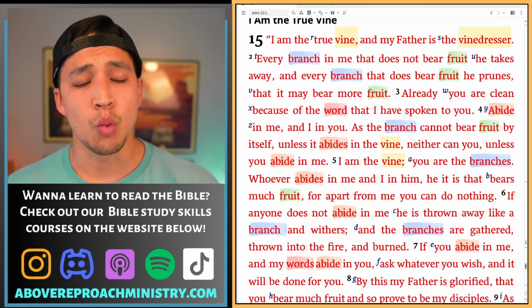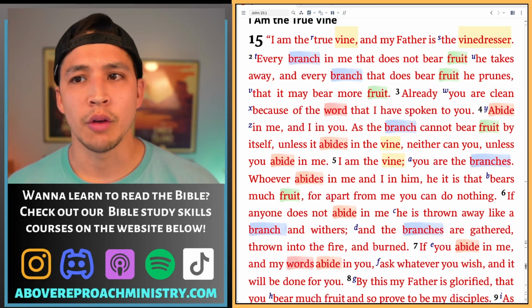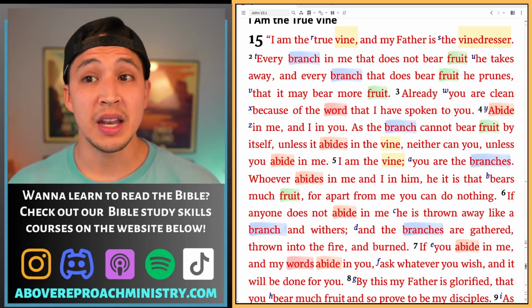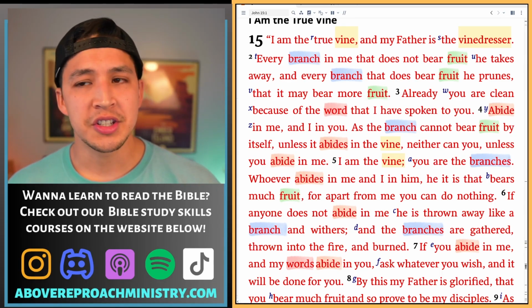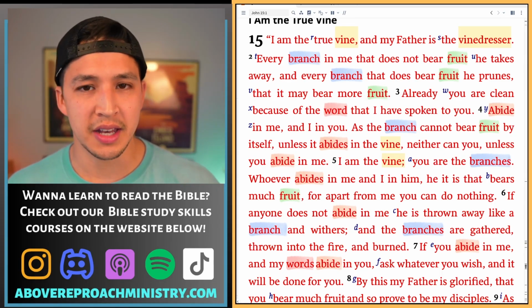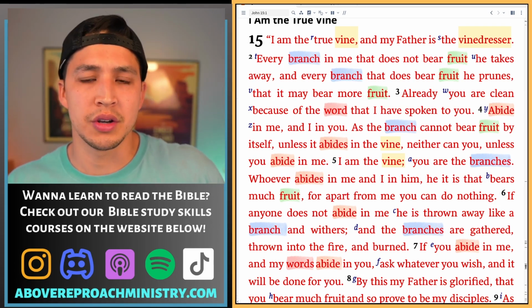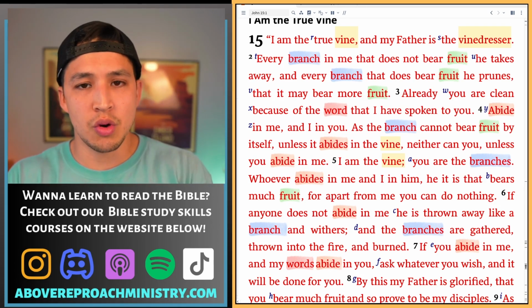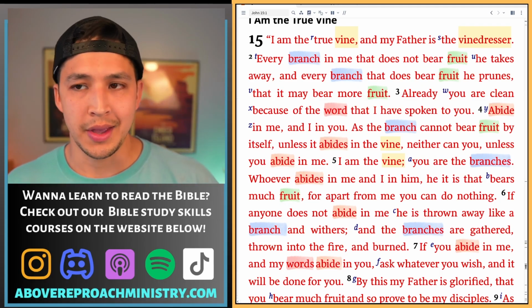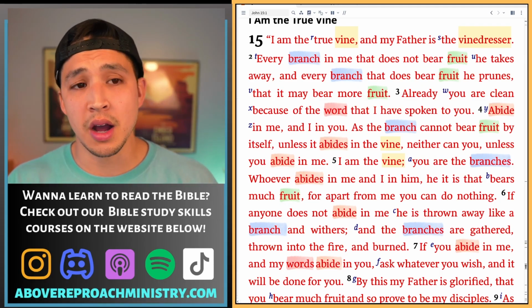Whether it's a repeating word or repeating idea, a repeating phrase, a repeating theme or pattern, this is part of how we discover the main intended meaning of a biblical passage, by recognizing repeating ideas and words. Now, repetition spans across the entire biblical story, and it's not just limited to the immediate context here.